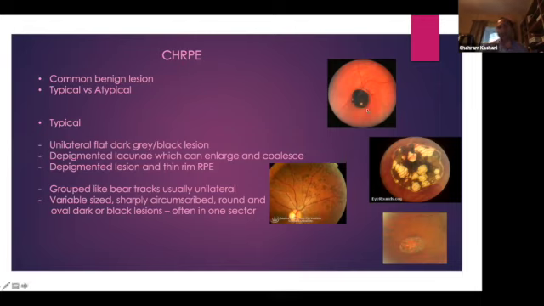Again, when it's like this, or when you've got these white lesions on it, or when it's like a bear track, it is pretty much on one side. It's not bilateral, it's unilateral, remember that. And sometimes it can be like this, where it's essentially a very depigmented lesion. So again, unilateral depigmented lesion, that's fine, okay?